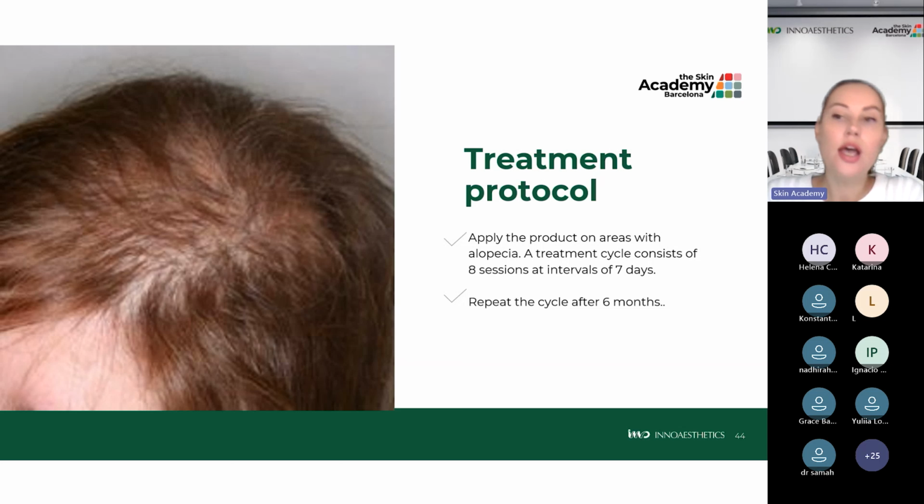You saw the active ingredients, and you can also write in the chat, those of you who already use it, share your experience, because I know that this is a very popular product, and those who tried it once continue to work with it and recommend it to patients. It's also very comfortable to use, because the lotion is liquid, so it's not oily. It's not something that will give the effect of oily hair. It can be used both in the morning and in the evening. Actually, it doesn't matter, and it can be used every day, once or twice a day.